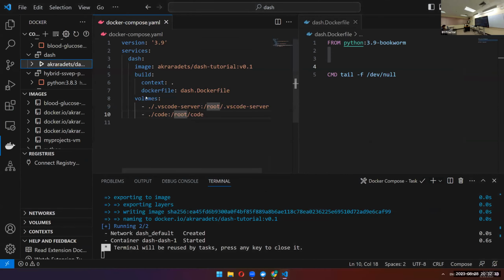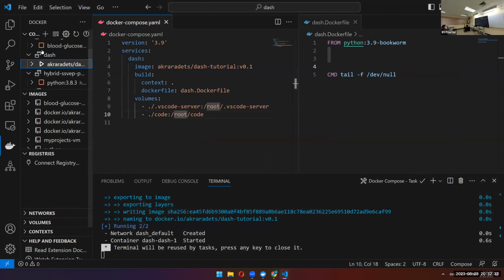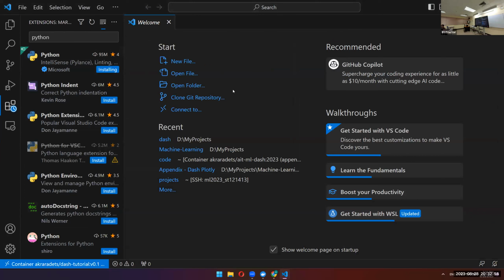Okay, so this takes some time. And here, if I do it correctly, when I come back, I should see this folder that I'm not the one who created, because this folder is basically shared with the container, and the container is the one who put down those folders.